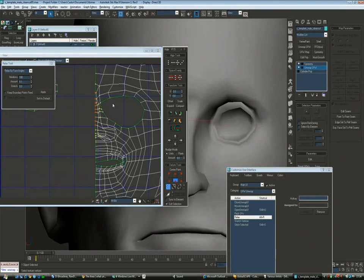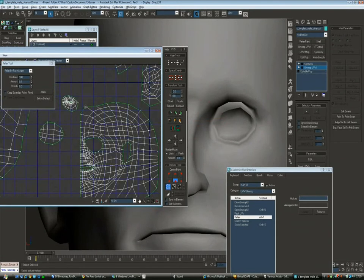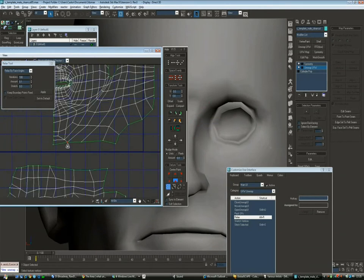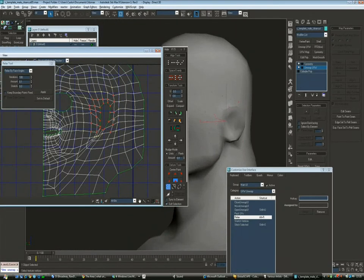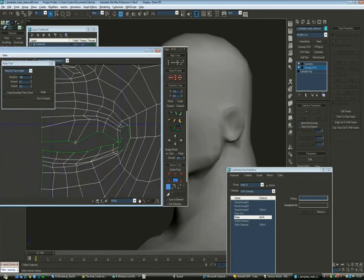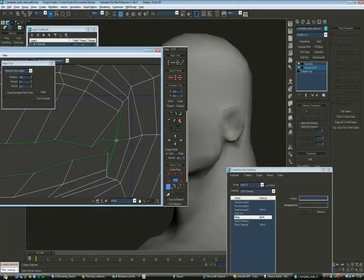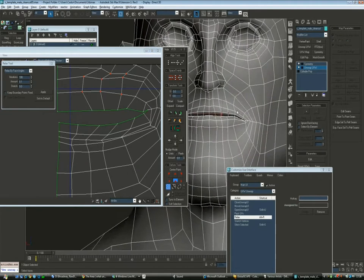Now I'm aligning the structure of the eye, using a front view to make sure the eye is as close as possible to the front view, and fixing the global shape of the mesh. I want to give more space to the front of the head and less space to the back, since you'll probably have more detail there and the hair is going to cover half the back of the head. In terms of proportions, the back of the head will probably have about 10% less space than it should, which gives more room to the front.